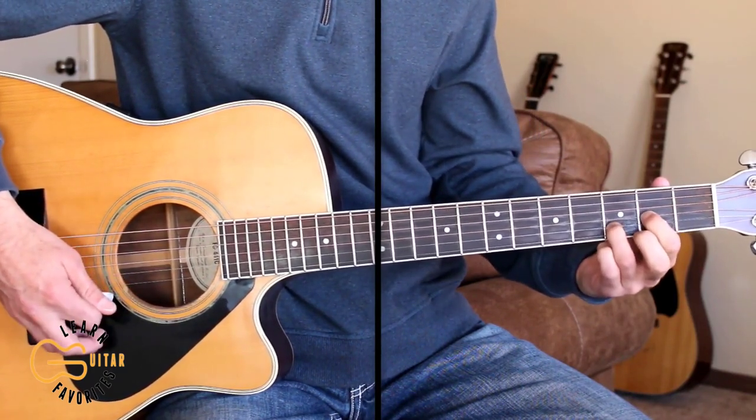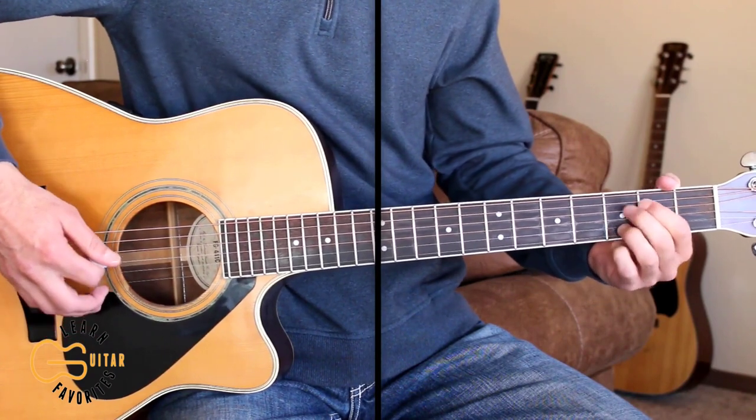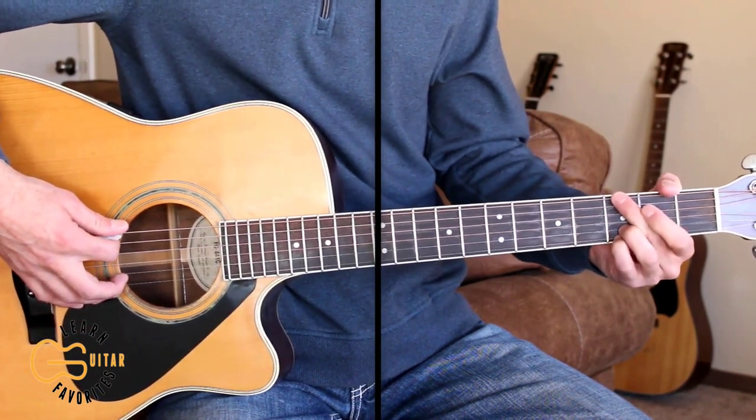Then we go back to the next chorus. And then we have the bridge, and the bridge is gonna start on the G chord.